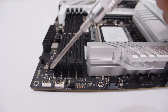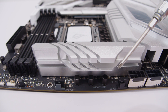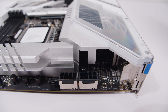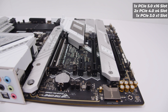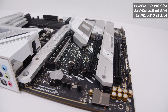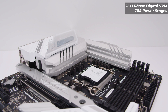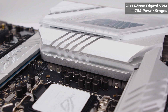Along the top edge of the board, there are more RGB headers - a 12-volt 4-pin one and a 3-pin 5-volt addressable RGB header. There are also two more PWM fan headers: one for the CPU fan and one for your liquid cooler pump, and two 8-pin EPS power connectors for your 12th or 13th Gen Intel processor. For the PCIe slot configuration, you've got one PCIe Gen 5 x16 slot at the top, then an x1 PCIe Gen 3 slot, and two PCIe Gen 4 x4 slots towards the bottom of the board. For the VRM layout, you're looking at a 16+1 phase digital VRM setup with 70-amp power stages, and the cooling heatsinks for this VRM are quite hefty.